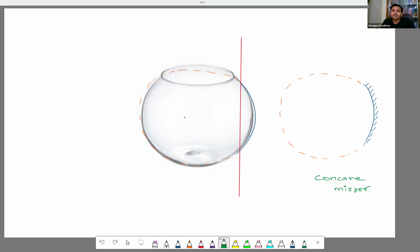Yes. Now see, I could also make a cut from here. Suppose I take a cutter and cut from here, something like this. I'll use straight lines only, it'll be easy. I'll make a cut like this. So I'll get a curved part, right? That curved part, I'm going to apply silver coating inside and then red paint. So inside will become non-reflecting. Outside will become reflecting. So this is what? Convex.